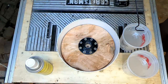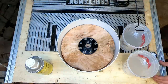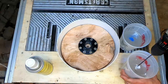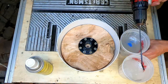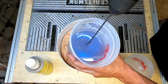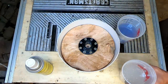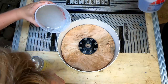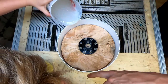All right, got our resin all mixed up. Just gonna add a touch of mica powder. Now Cedric here is going to be pouring the pearl, and I'm gonna be following him behind. Just go short little bursts and move it around. Go from one side, go over to the next side.